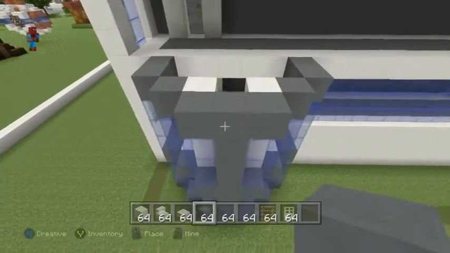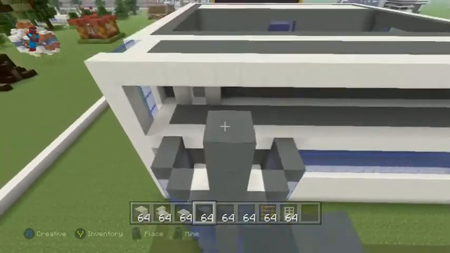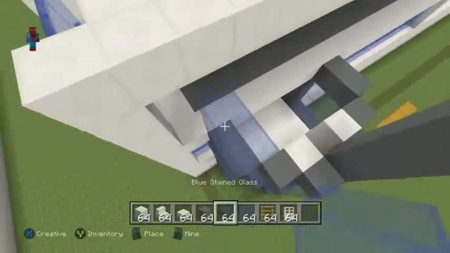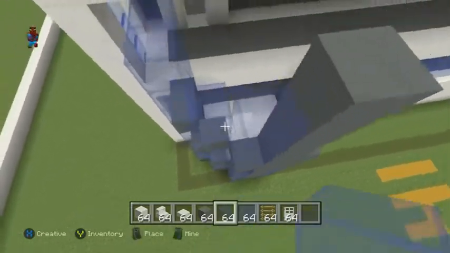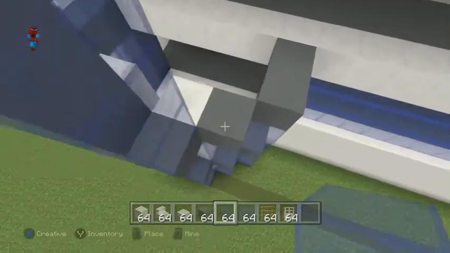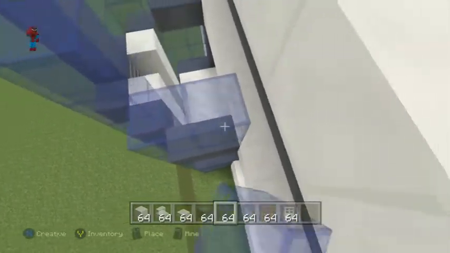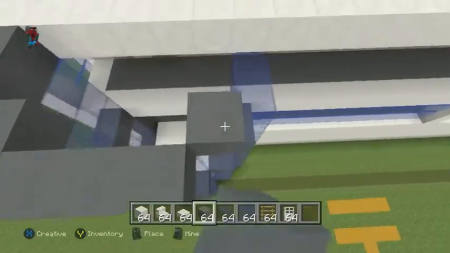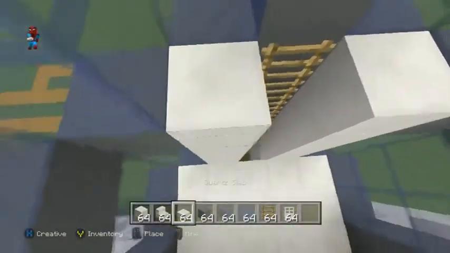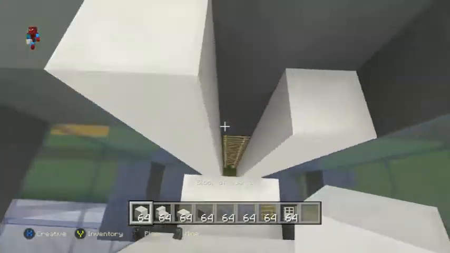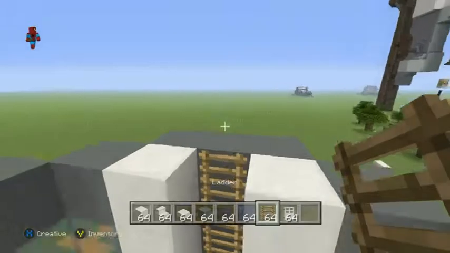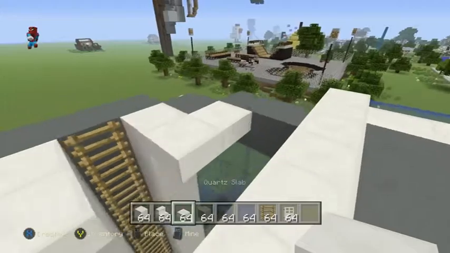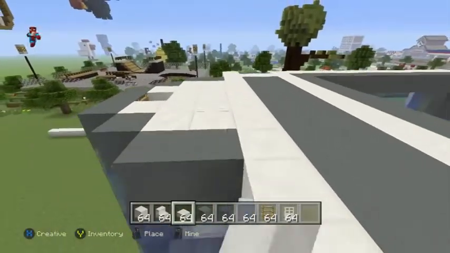So we extend up the center block of the elevator on the outside, extend it up until it is as high as the floor. We add blue stained glass block in quantities of 3 on top of the outer cyan hardened clays. We don't want it to be as high as the cyan hardened clay. It wants to be 1 block below. Then we want to add cyan hardened clay on top of the outer glass, like this. Then we want to extend the blocks of quartz upwards, and we want to extend the ladders upwards like this. You can even create a floor for the elevator if you so wish that looks like that.